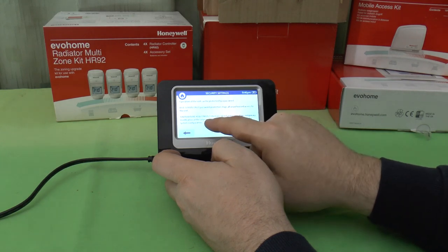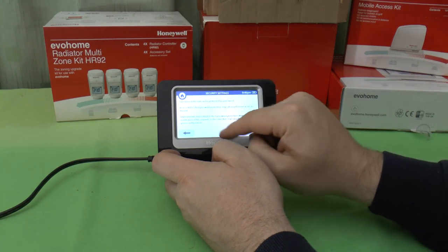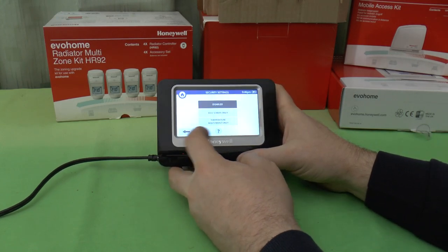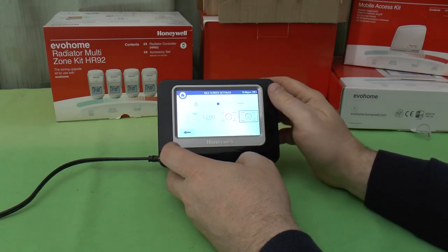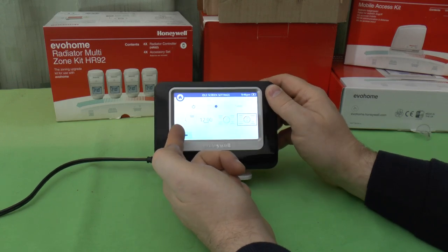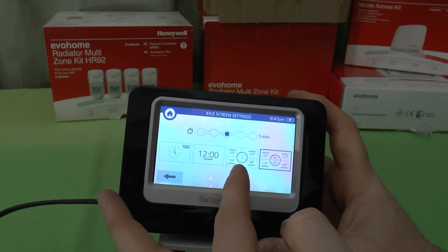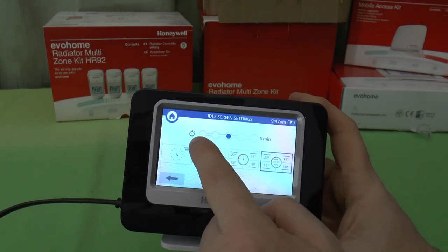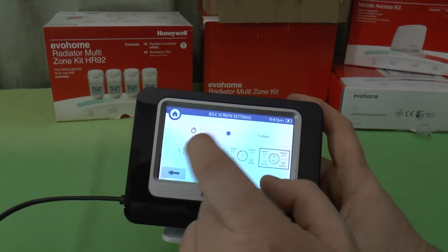This one, temperature adjustment only, means you can do temporary settings in the system, so you can temporarily turn settings up and down, but you can't change the system, you can't change the schedule at all. We have the idle screen, and you can see these are the four choices. As I said earlier on, let's bring that up so you see a bit better. There's the clock, two different clocks, and two different clocks with temperatures around the side. And you can choose the timeout, how long before it gives up on whatever you're doing and returns to this screen.